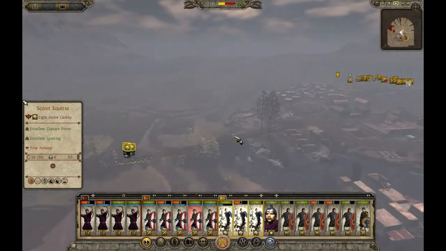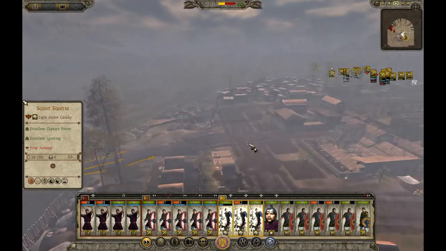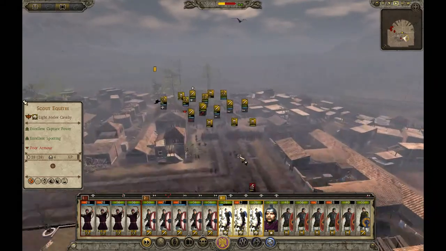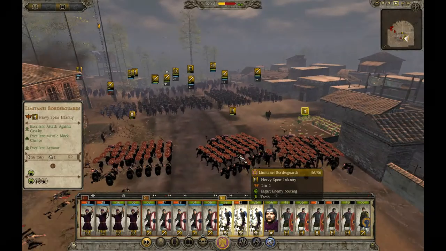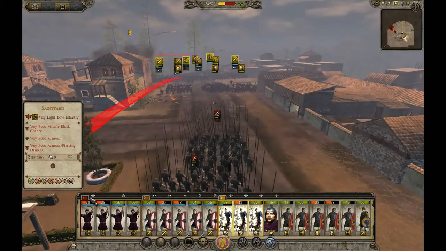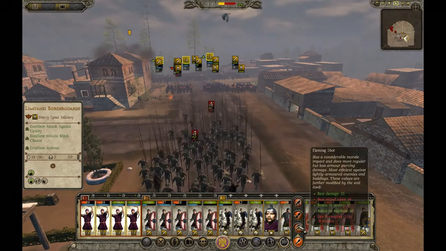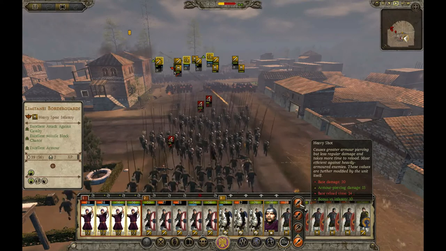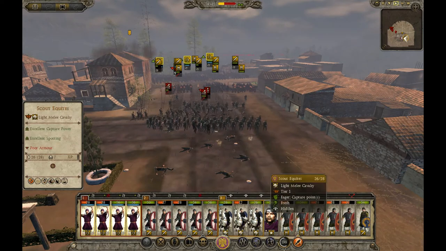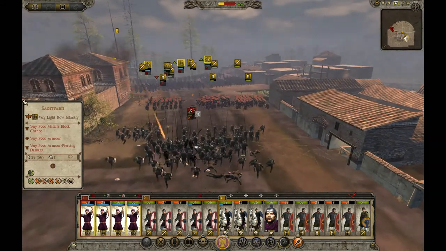My cavalry, I'll leave it right here. Just wait. Once these guys engage me, attack them! They didn't go anywhere. My spear units. Fire, or heavy shots. One is versus infantry for my archers. Keep an eye down here on your cavalry. Make sure they don't get attacked.